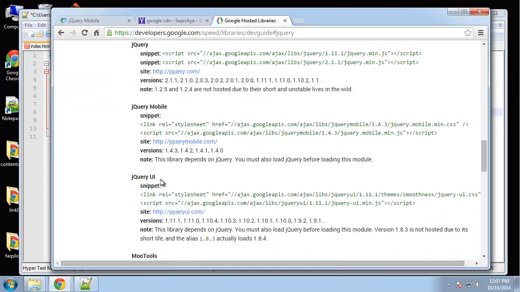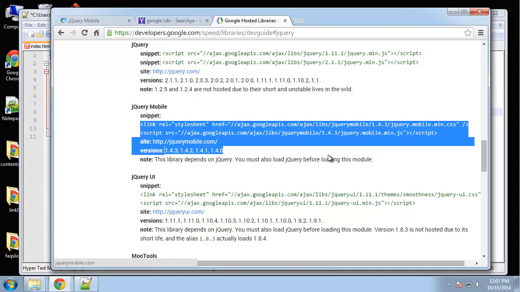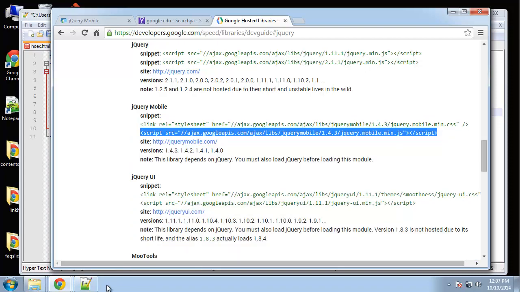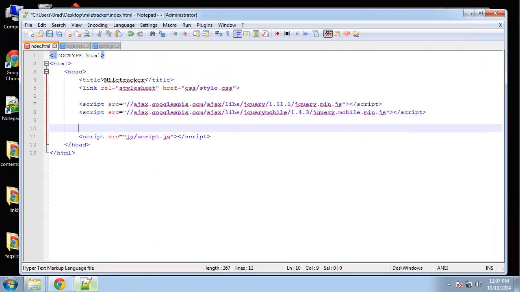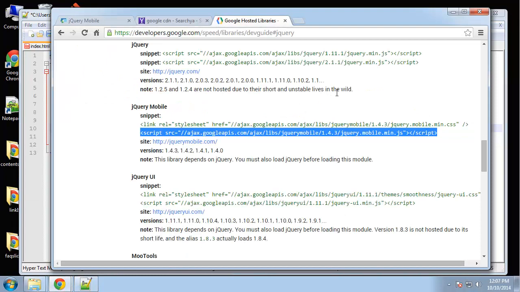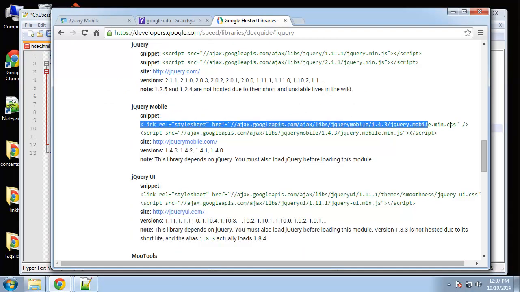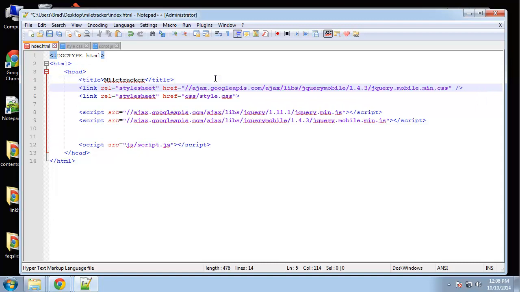And we want jQuery mobile. We want to grab the style sheet as well for jQuery mobile. Okay, grab the script first. Throw that in there. Okay, we'll get the style sheet. Put that right here, and then finally the UI.